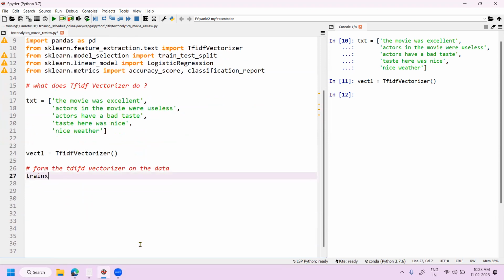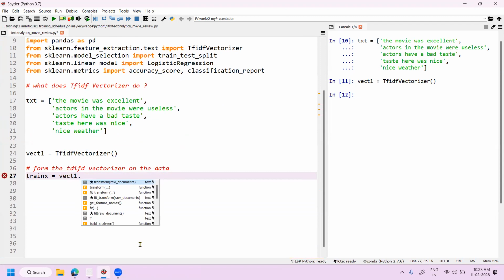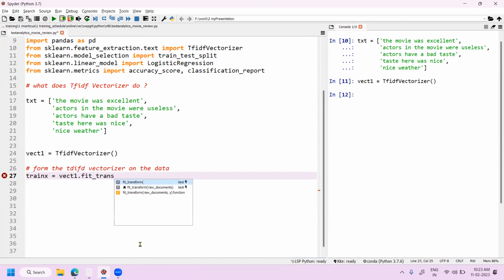So I'll say train X equals, using the instance, fit underscore transform on my input data, which is txt.